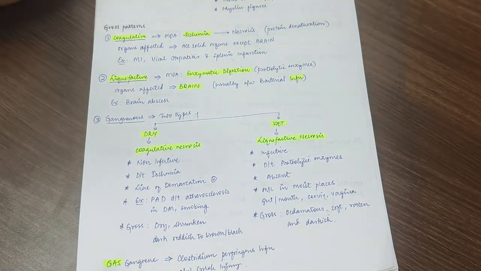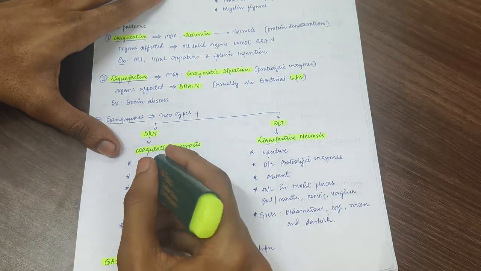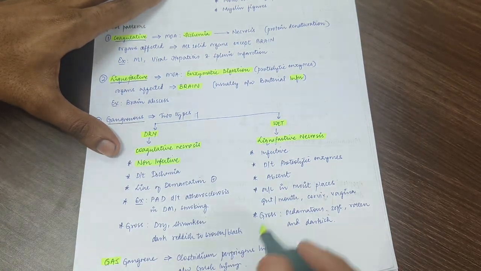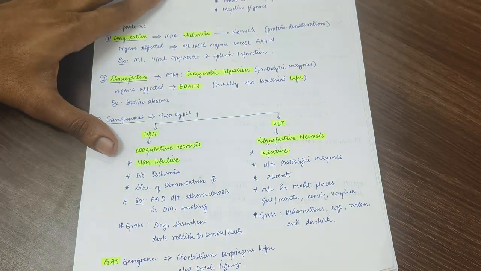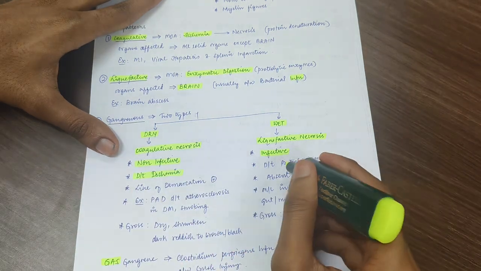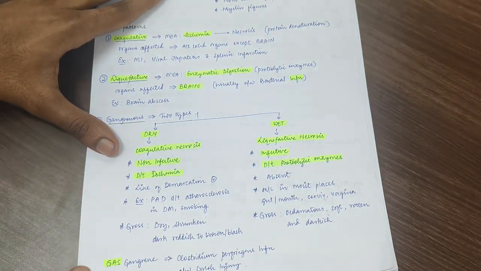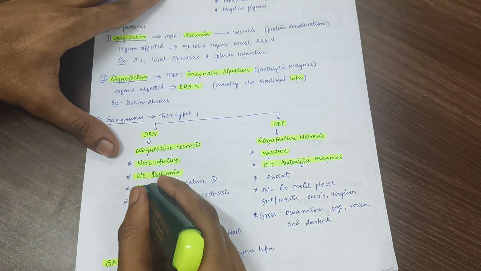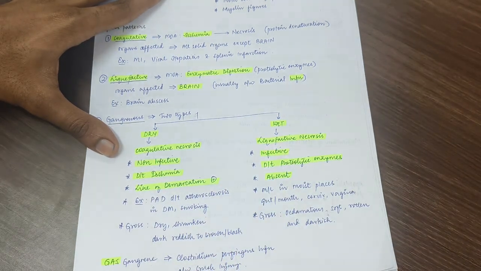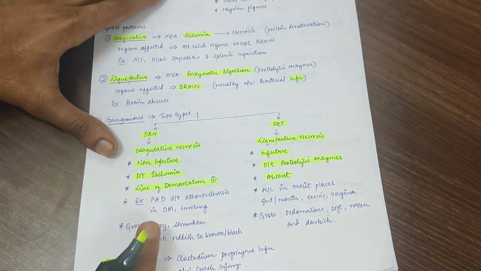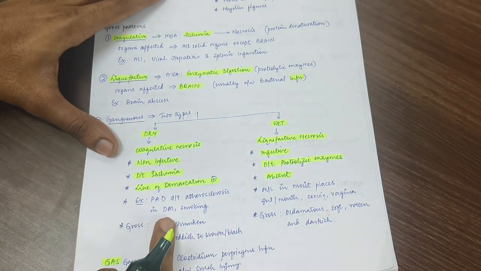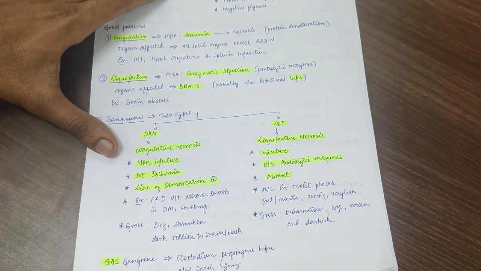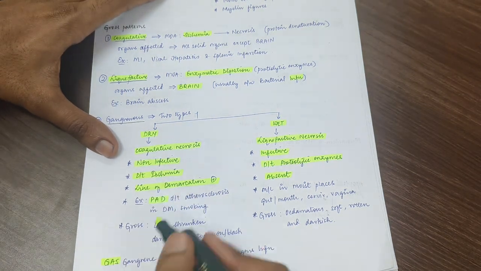So how we are going to compare them? It is easy if you compare them and read. Dry gangrene is non-infective because it is due to ischemia. Wet gangrene is infective because there is some fluid present and that fluid will act like a culture media for the infection to set in. Here it is due to ischemia, here due to hydrolytic enzymes or proteolytic enzymes. Here the line of demarcation is present, here it is absent. Then what are the examples here? Peripheral arterial disease due to atherosclerosis in case of diabetes mellitus and smoking patients.